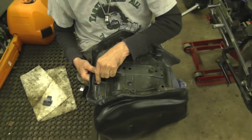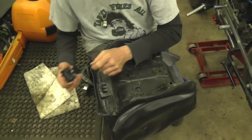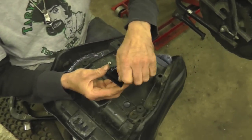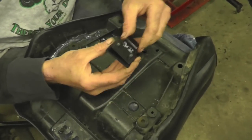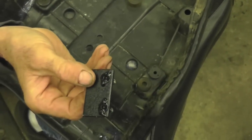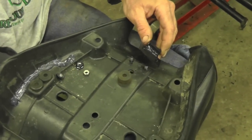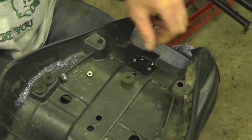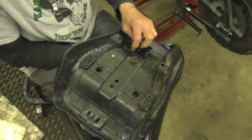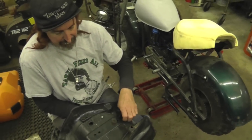And then this tab broke in the front. So I took a piece of angle iron, some flat stock, same thing. I welded this. So this is going to go here. And this is going to go in from the inside. I welded it, painted it. And then I'll put the other bracket on the back, bolt it down. I'll put the foam back in and I'll staple it all back together. And here I fix the seat.